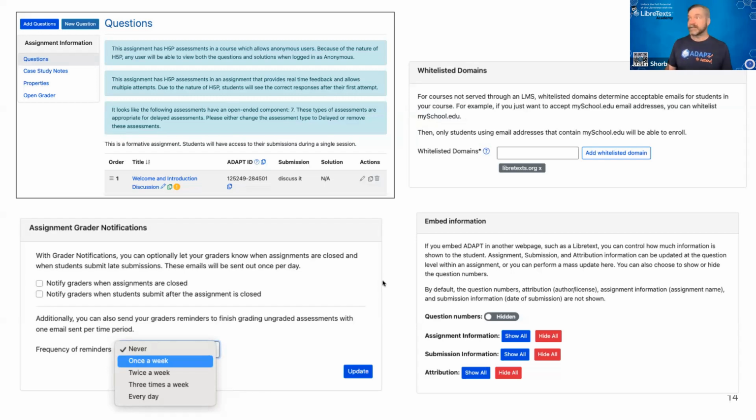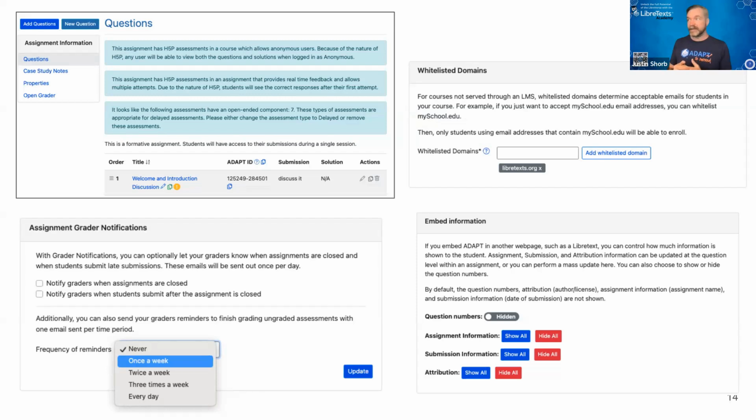And we also have the ability to whitelist domains. So a lot of us do use LTI. That means you want the grade book to get synced back to your Canvas or Blackboard or however you want your grade book to be. We have that allowed, and then students can only access ADAPT through their campus LMS. Or if you are at an institution that doesn't have one, or you prefer to not use that for your course, then you can just have a whitelisted domain where students from this domain can register.